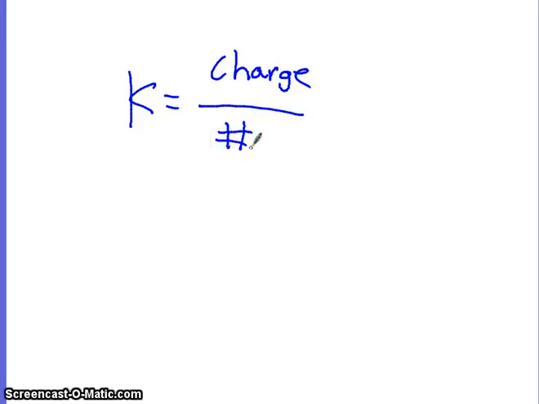The first example says, the amount Ellen charges for banquet food varies directly as the number of people that attend. If Ellen charges $780 for 60 people, how much does she charge for 100 people? Well, what is that relationship? Well, K, we want to know how much she charges per person. So K equals charge divided by the number. Well, we're told that she charges $780 for 60. So K equals 780 divided by 60.